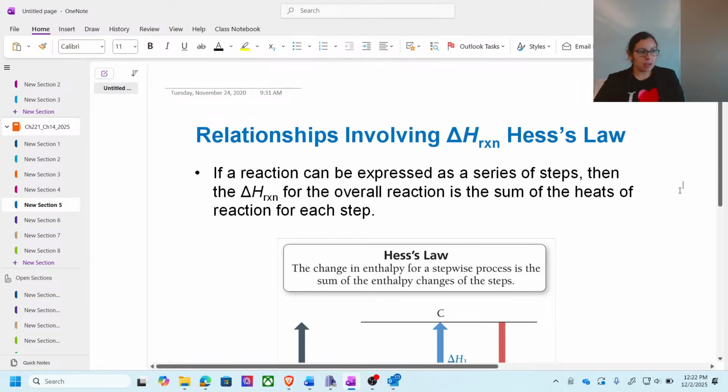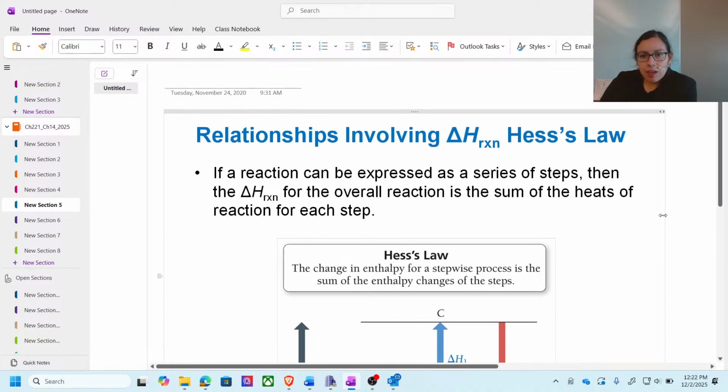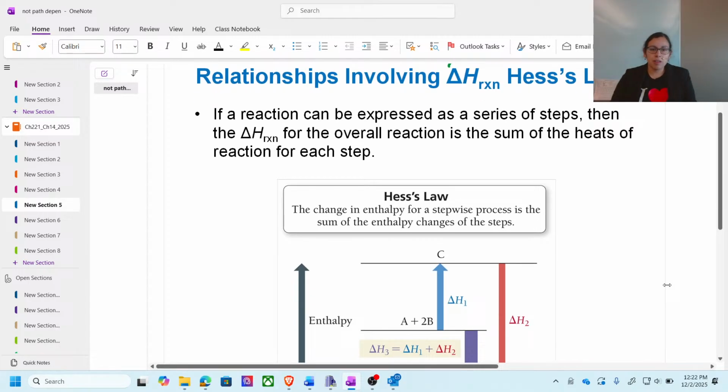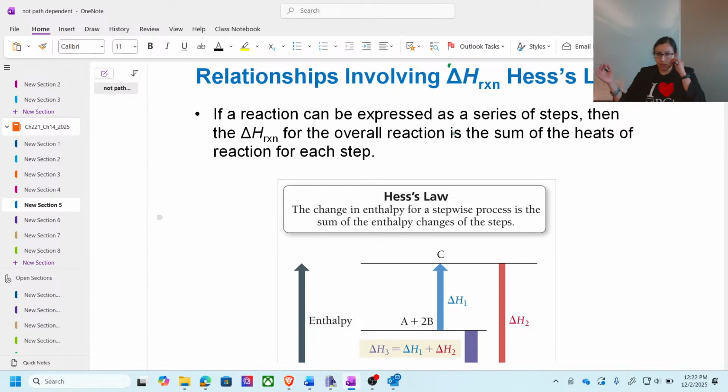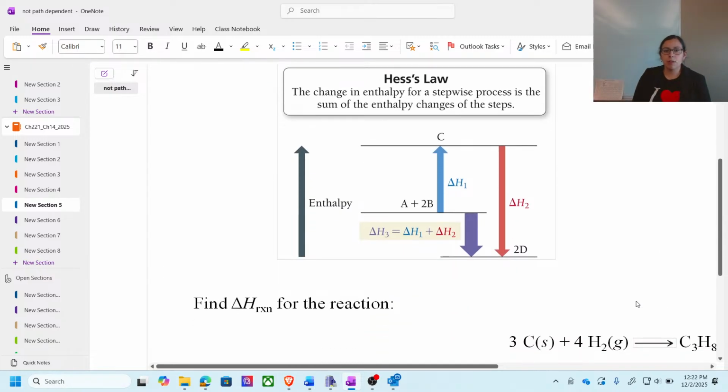All right, so then more fun things about Hess's law, and this is totally the key to the lab as well. And so again, we're thinking about things being path dependent, but like we said, this is not path dependent. And so what we're saying is, well, we can take a reaction and express it as a different series of steps. And then we could calculate the change in heat for each one of those steps and sum it up. And so this is just visually what they said.